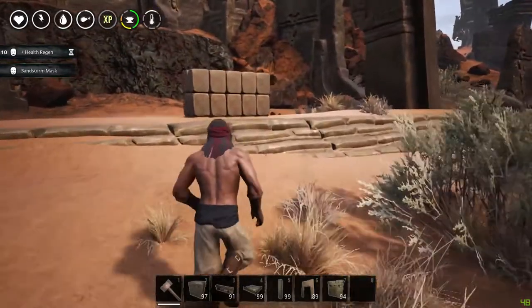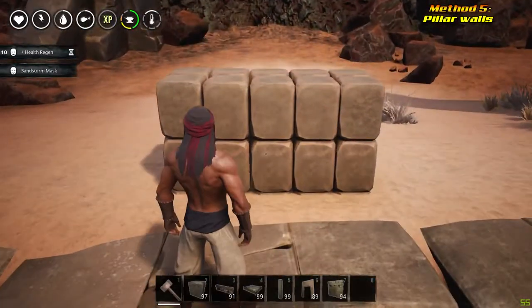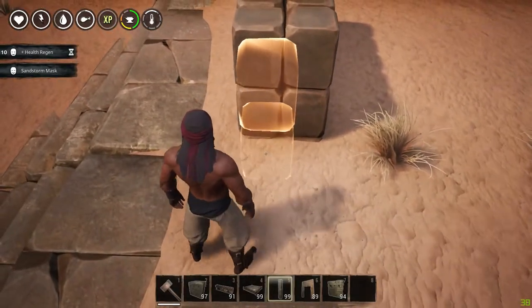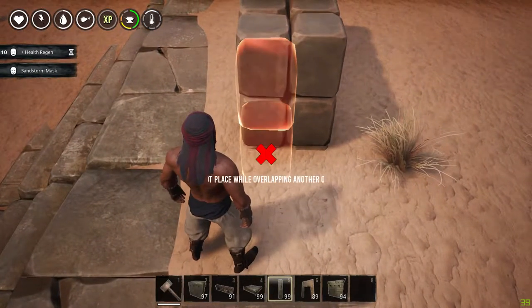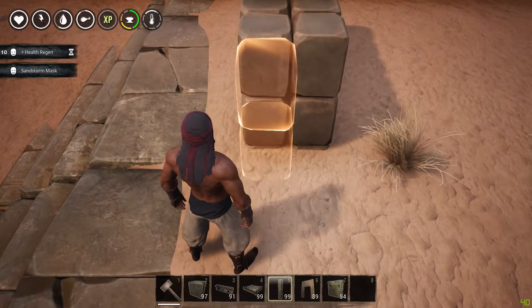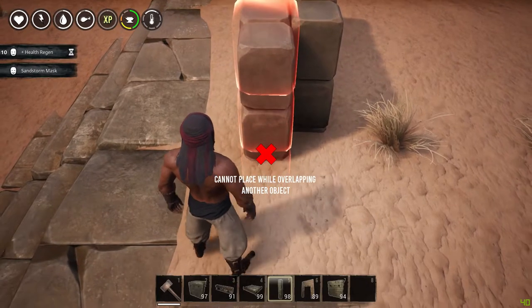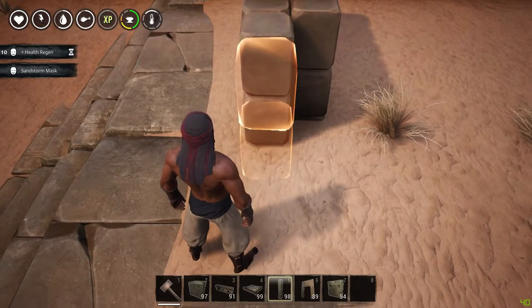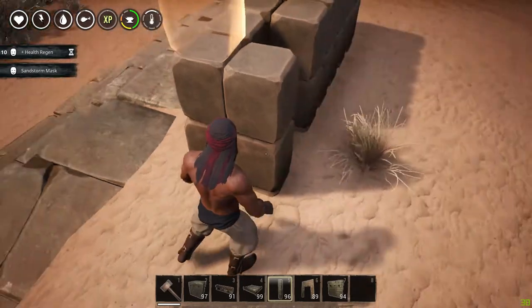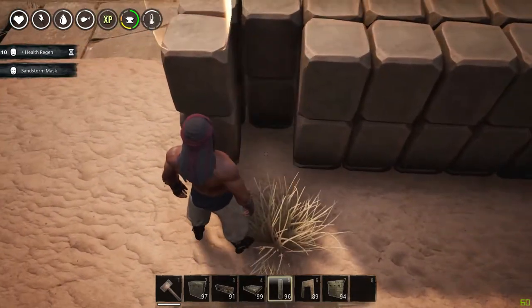Now the fifth method will be using pillars. You can create quite a unique look to your base or to your walls using this method. It'll require a little bit more patience and time to make it, since you need to perfectly align everything so there are no gaps between them. But as I'm showing here, okay, that was a mistake, exactly, because now I cannot place these ones.